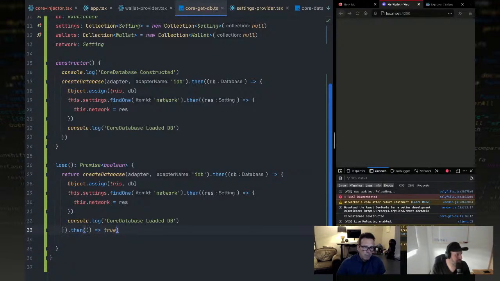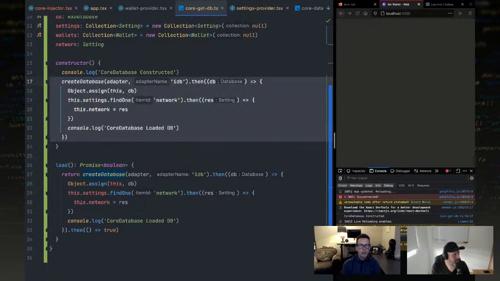There you go. Right. And so now, of course, this doesn't handle the issue of reporting an error and all that, but we can come back to that later, right? I like this. So this is good. So now in your constructor, you could also call load. But if you do that, then you could have two load processes, right? So I'm fine with my app.tsx with my guard loading this personally.